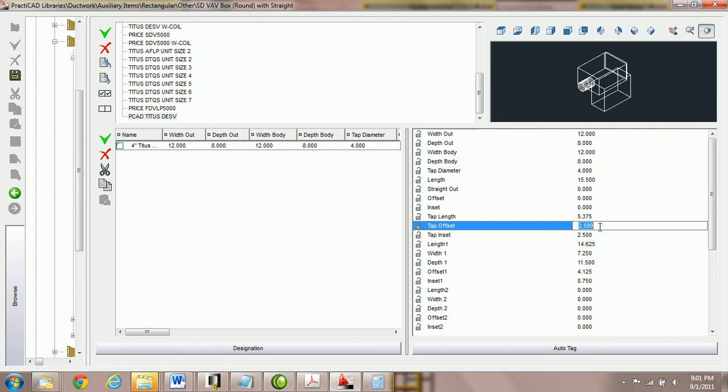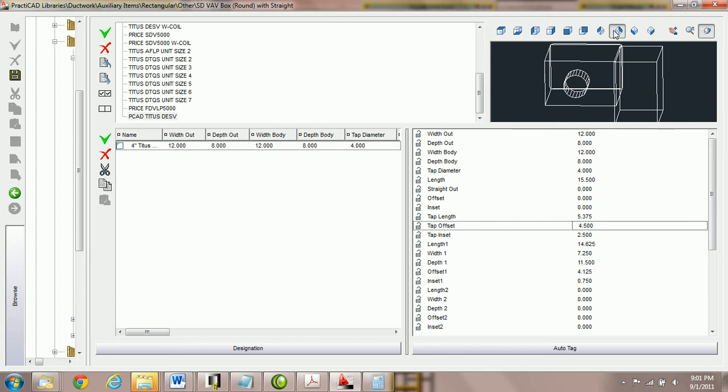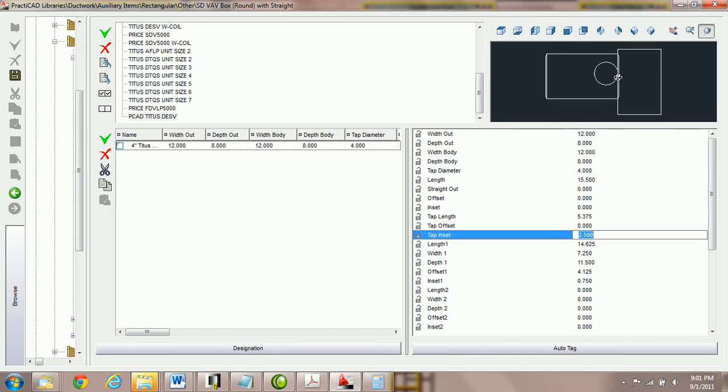Now we've got tap offset, and this is the one we're going to focus on. Tap offset is the distance that this tap will be offset from the end of the fitting. An easy way to figure out how this works is to put the fitting in left view, and then zoom in. You can rotate, orbit this fitting, choose the different views, so you should utilize this to your advantage. Here you can see that if I set the tap offset to 0, it moves it to the edge. So the tap offset is obviously the offset left to right.